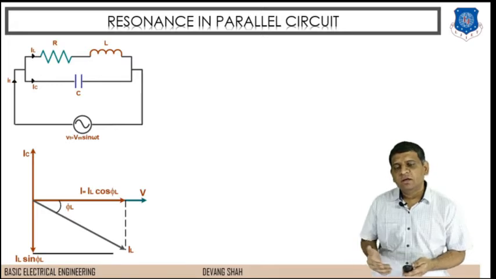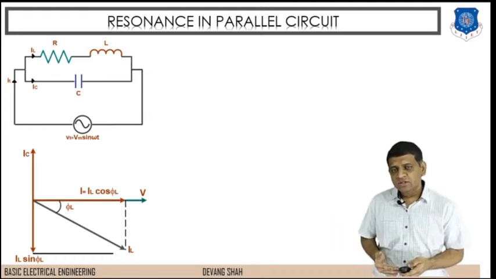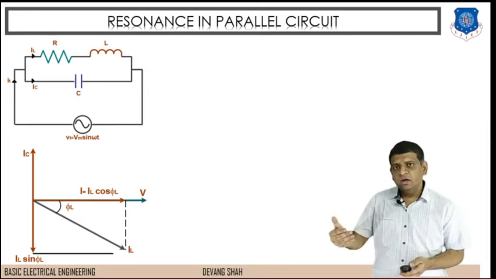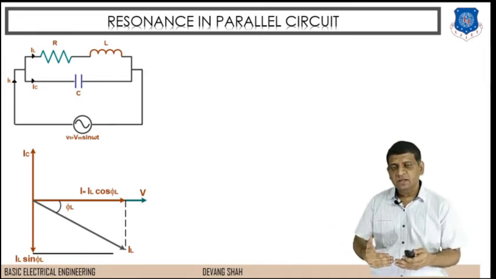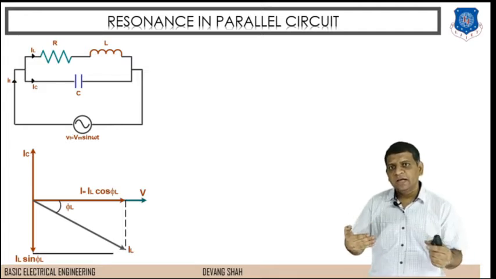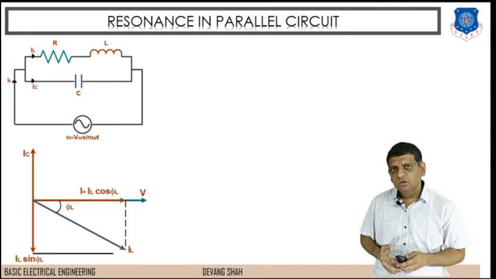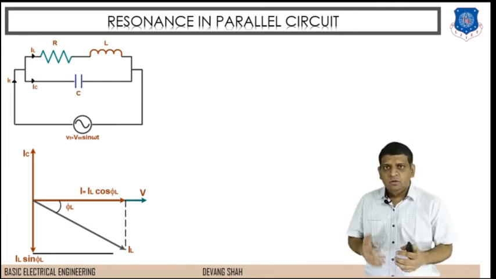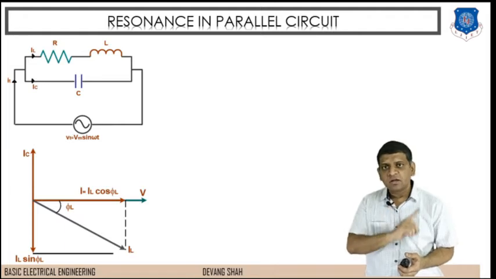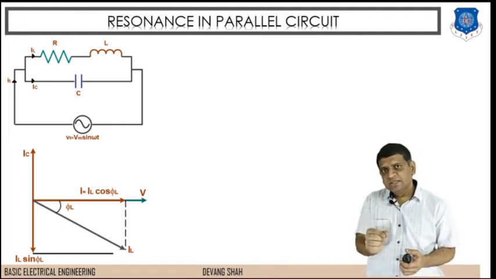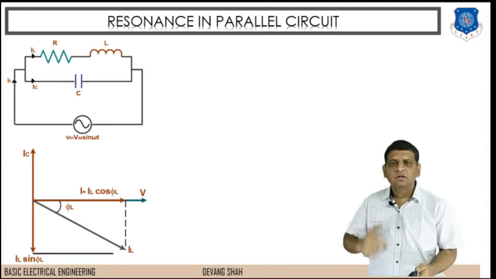On the x-axis you will find the current I equal to IL cos omega t, and on the y-axis you will find IL sin omega t. This is the current passing through resistance and inductor. For this series combination you can see the angle phi L, and the effective current of this branch, where resistance and inductor are connected together, is IL. The current passing through the capacitor is IC. So from this combination you get two currents: one passing through resistance and inductor, which I define as IL, and another passing through the capacitor, called IC.